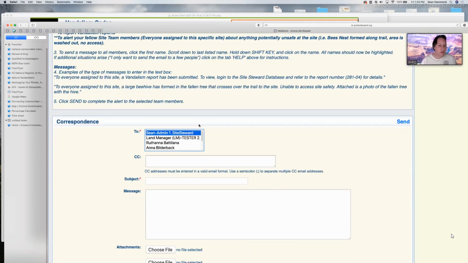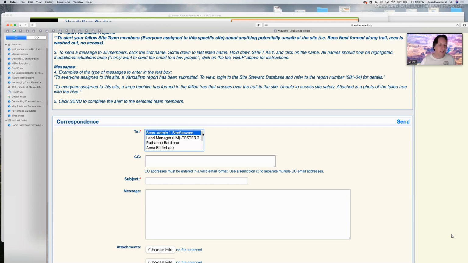So what you do is click on everybody. This is another multi-select. You can click on the first one, which is always going to be my admin, because I like to review the vandalism reports myself as well, so I see what's going on out there. Then you can press the Control button if it's a PC and keep clicking on everybody.